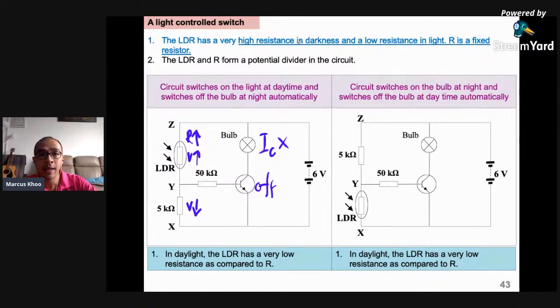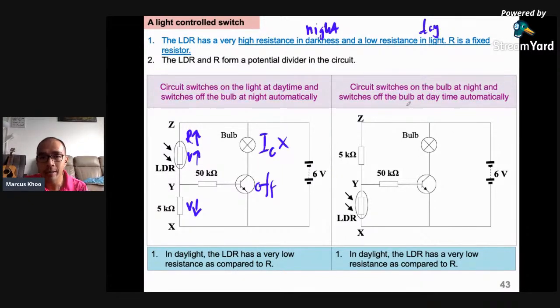Okay, so remember, high resistance at night, and low resistance in the daytime. Sangat-sangat penting. So, where you put the LDR is very important. Don't sembarangan letak saja tau. It depends on the situation that you want. I repeat, it depends on the situation that you want. I say this because both of these questions have come up before. It doesn't make sense. Kenapa kita mau pasang lampu pada waktu siang? But, well, there you go.